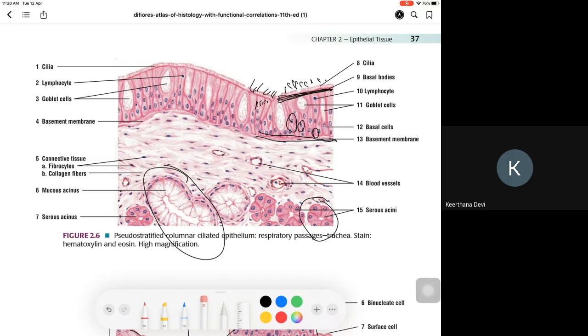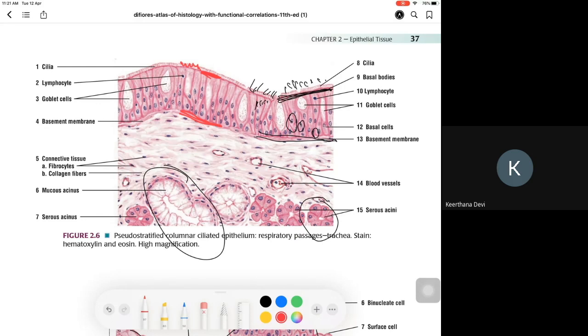And another point, most of the time you will be able to see the cilia. You can see the nice cilia here, isn't it? Sometimes you may not see cilia, but the cilia arise from a thick plate-like structure, isn't it? So this is known as the basal body. Sometimes the cilia will be detached, but you can see the very prominent surface membrane. It is not the basement membrane. Basement membrane should be at the bottom. This is known as the basal body. That's one of the indications it is coming from respiratory type of epithelium. And again here this is pseudostratified.